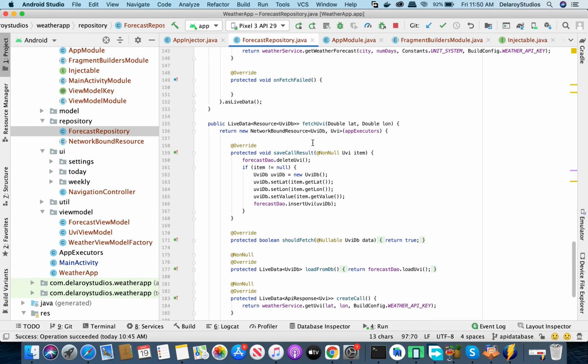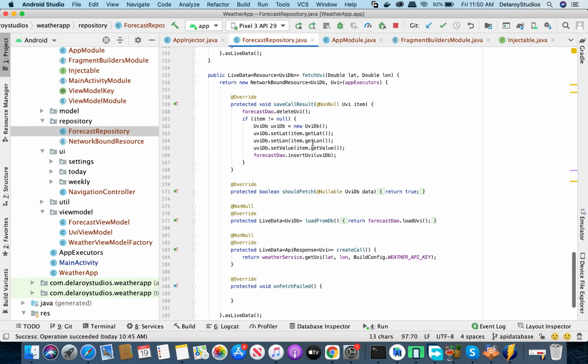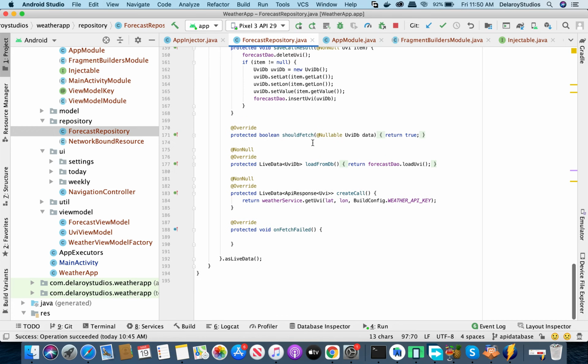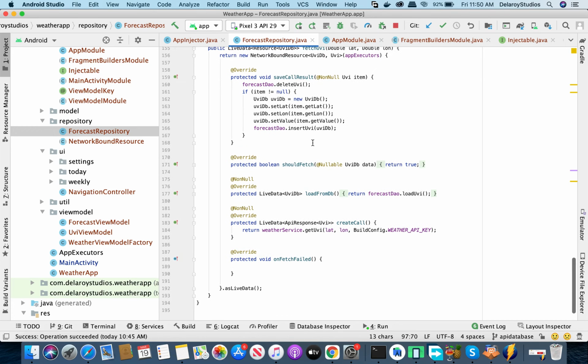When you have the lat and long, you also return a network bound resource, which is going to override the same methods I mentioned, the load from DB, and create a call taking the lat and long inclusively with the API key, fetch the required data and return it to the calling method.